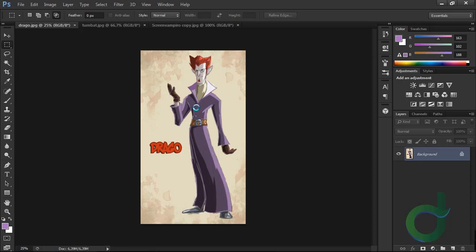So first of all, I've created this drawing of our main character. That doesn't mean that in order to become a game designer, you need to know how to draw. That's not the case at all. If you don't know how to draw and you need a character drawing for reference, you can ask an artist to do that, or if you don't have any artist available, you can just grab any image from the internet. That will be perfectly okay. Or even a reference image of something that kind of expresses what you're looking for. I mean, in this case, if you're looking for a cartoony vampire, you can look at thousands of examples on Google or wherever.